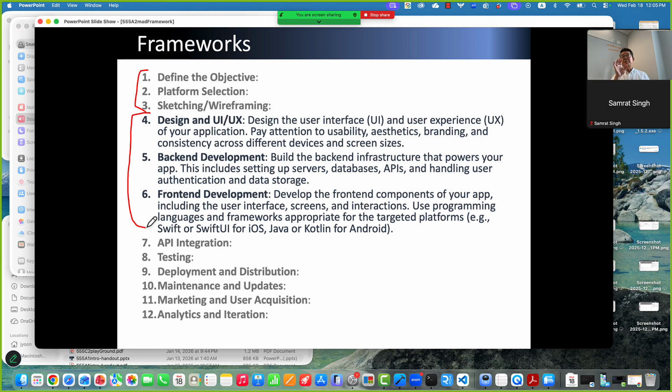Our students need to move forward rather than stay in yesterday's technologies. I want them to go for tomorrow's technologies. Back-end developments, there is back-end infrastructure, right?